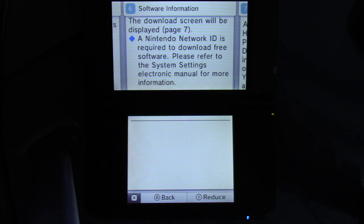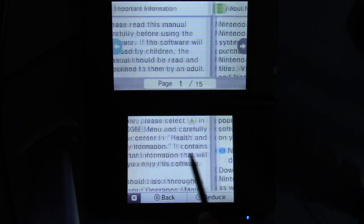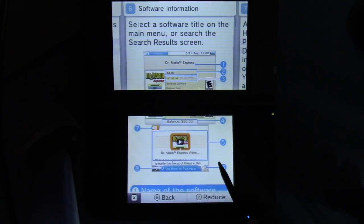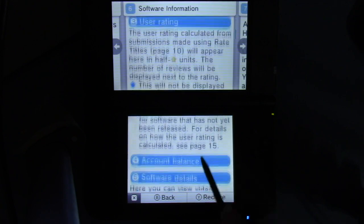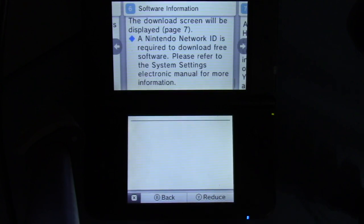Previously, I introduced the series as kind of going through the 3DS eShop before it closes and showing everyone what it looked like, just like I did for the DSi shop and the Wii Shop channel. I also showed several pages of the instruction manual. Today I'm going to be continuing through the instruction manual.